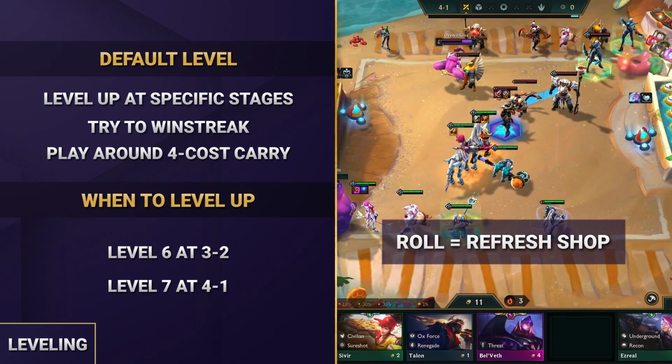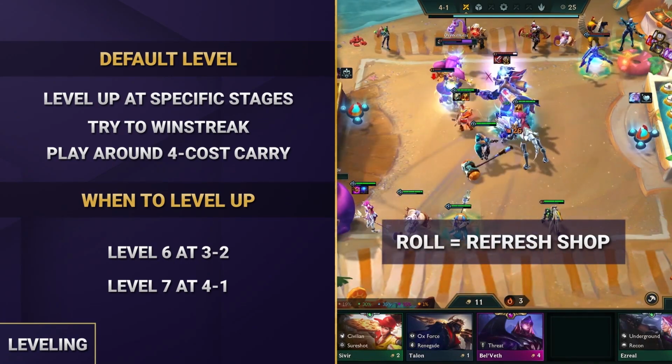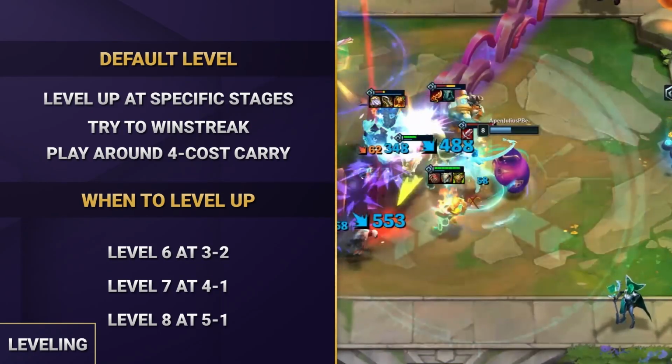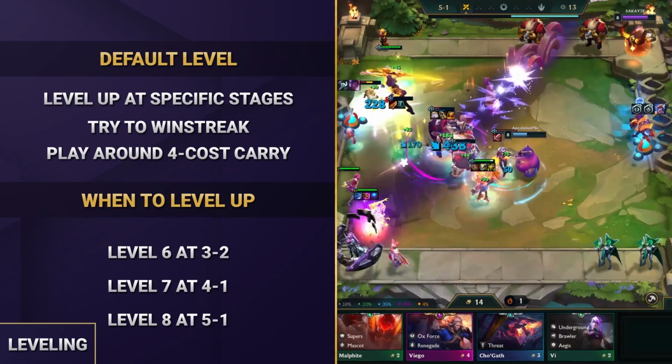Here you want to roll to find your 4-cost carry which your team is going to revolve around, like a Talia and a Spellslinger's comp for example. After hitting your carry and stabilizing, you then want to get back to 50 gold so you can push to level 8 at stage 5-1 to complete the rest of your team. If you are a complete beginner, we really recommend you to learn this strategy first before adapting to your own style of play.